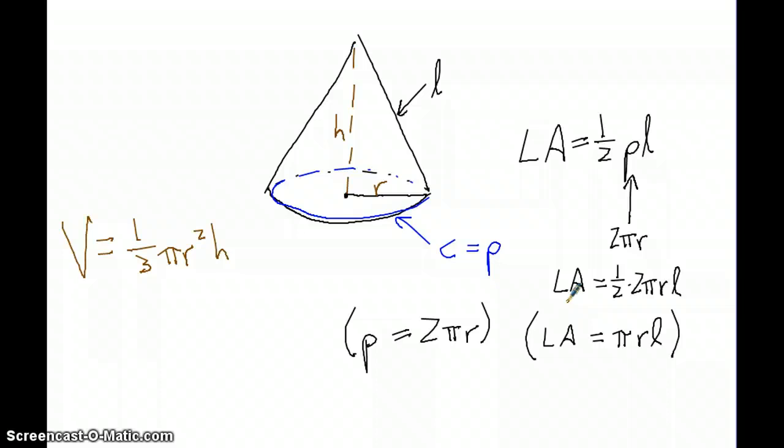Oh, one last thing. If you have to find the entire surface area of one of these things, realize it would be the lateral area plus the base. So here would be plus the circle. Or in that pyramid I had, would be the 4 triangles plus the square. So you're only adding on one base, whereas in prisms we're adding on 2 bases, because these pointy things only have 1 base. And that's about it.